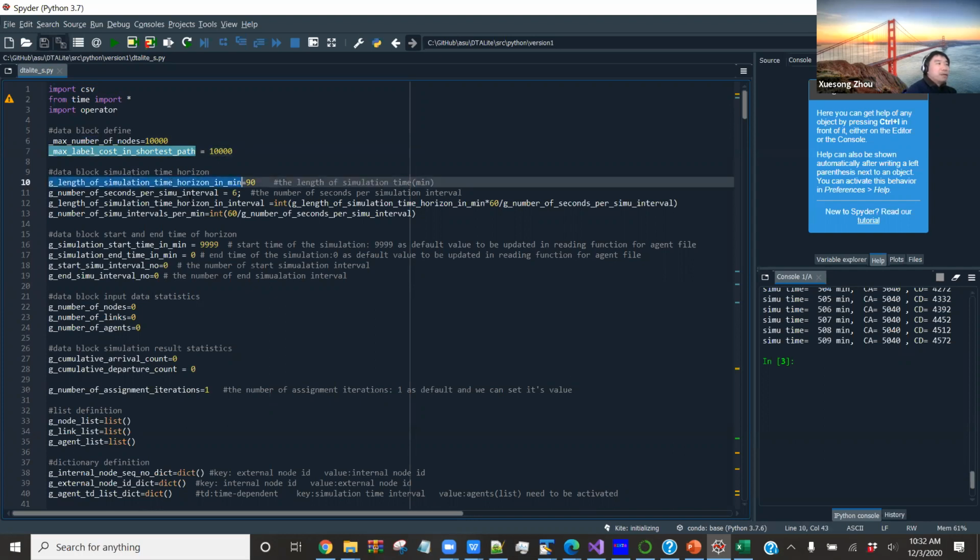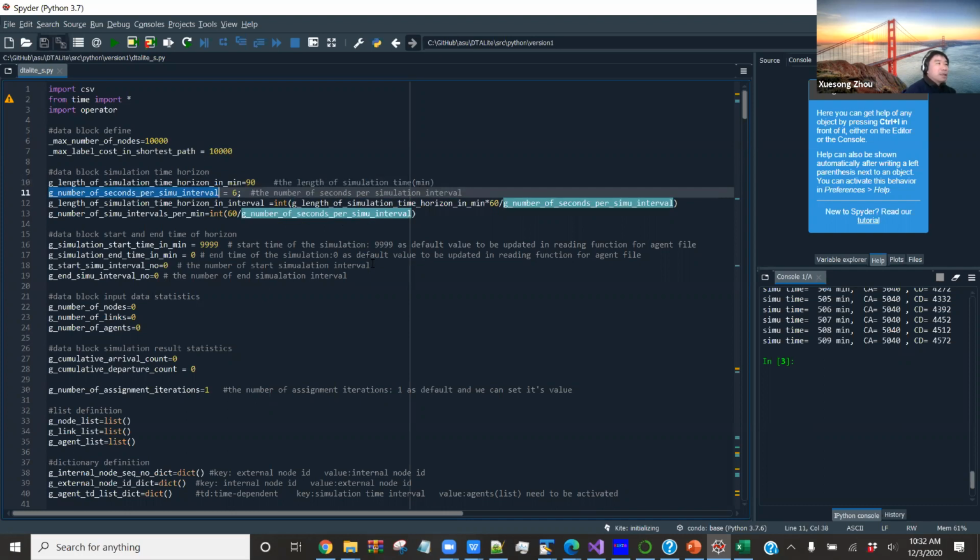For the simulation time, we have this internal simulation clock. We have this external simulation military time. We always say HHMM or coded in terms of minutes. So we have to convert the external time stamp, external time period into our internal simulation time clock. In this process, we use the 6 seconds as the simulation time interval. 6 seconds equal to 0.1 minutes. You can also use a higher frequency of the simulation interval, for example, second by second.